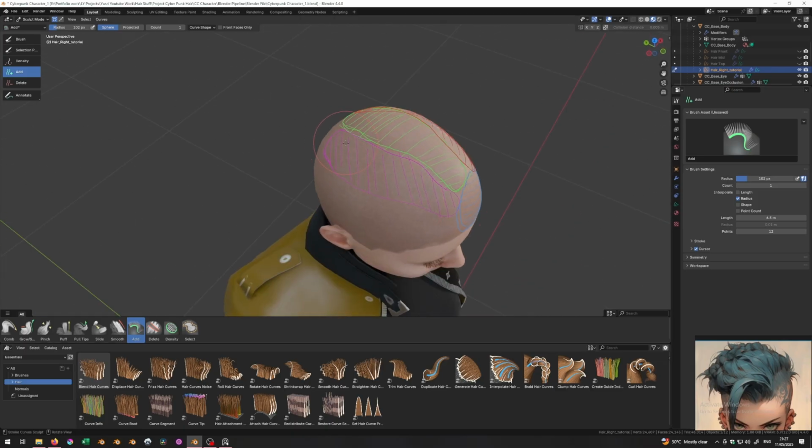My goal here is to make sure that I fill up this circle, but I don't want to fill it up super dense. I just want to make sure that I have a few hairs, so I'm just dotting it around, more or less evenly spaced.